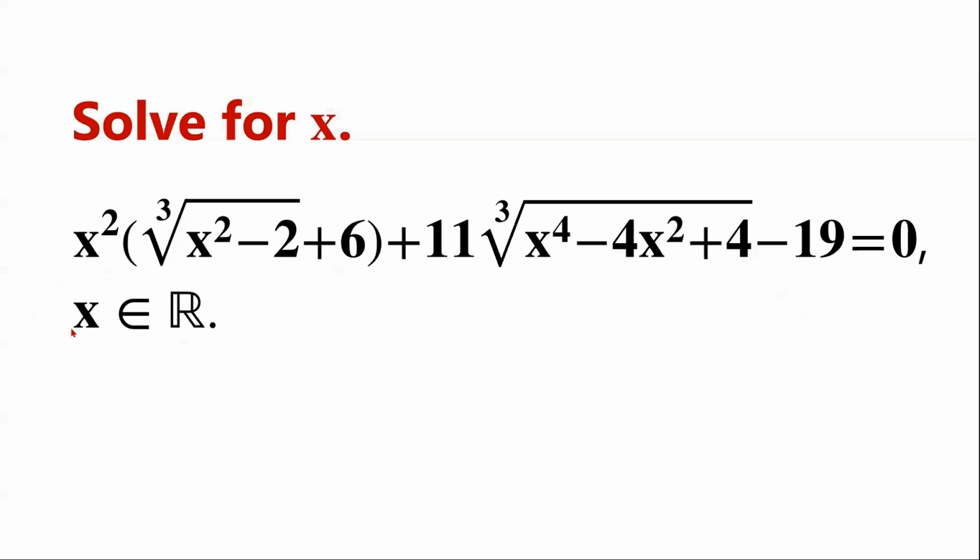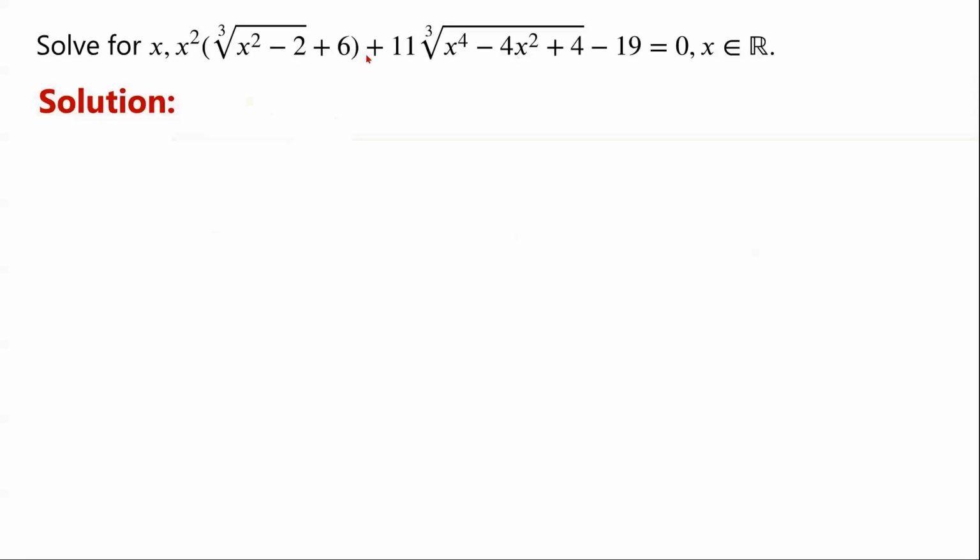Solve this equation, where x is a real number. This is a radical equation, with 2 cube root of radical terms. One way to solve this equation might be to remove the radicals by cubing the equation. However, this would make the equation more complicated. So, we'll solve the equation using a simpler method.